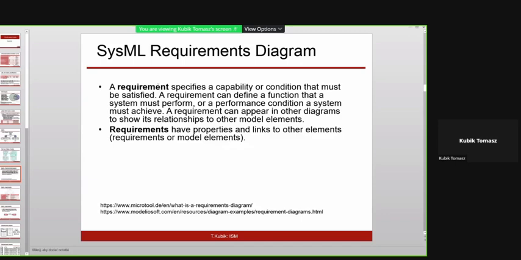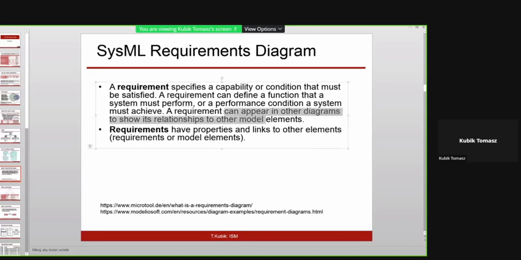In the SysML requirements diagram, you can specify the requirements, and a requirement is something that collects the information about capability conditions that must be satisfied in order to build a system. So a requirement collects these descriptions.